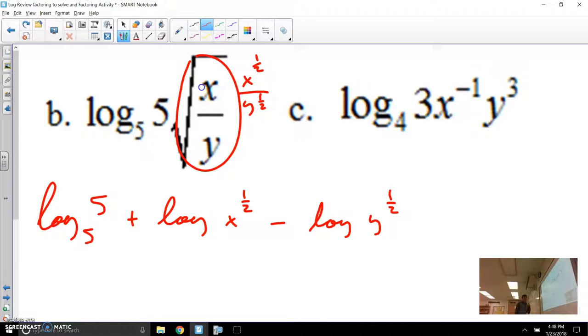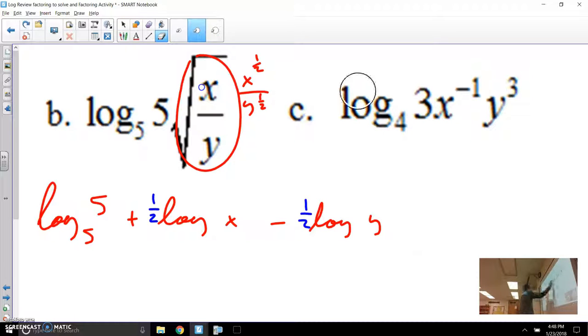Okay? Now there's two things that happen, and they're really kind of the same idea. These powers of 1/2 could swing to be out front. So I could put them here. And that way, that is fully expanded, and I can do more with it during the solving process if need be. Okay? So let's talk about C for a moment. If you need to pause the video or go back to part B to get that answer, please do so. But right now, I am going to erase it so that I can have room.